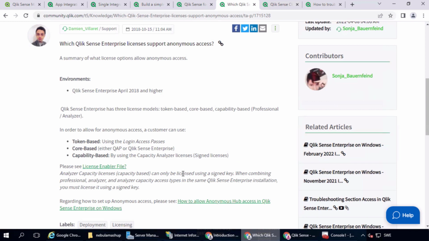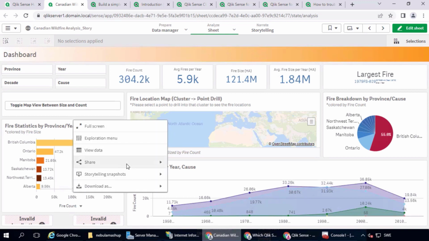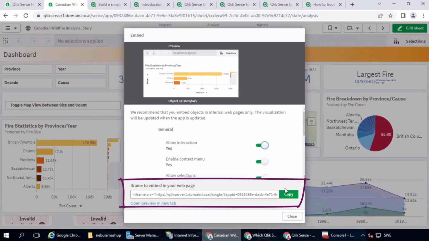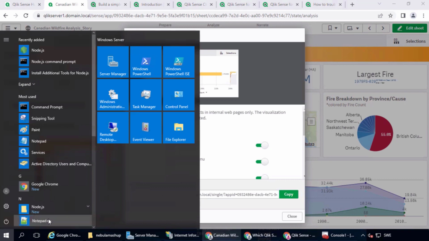All right. Can you demonstrate for us how this all works? Sure. So first of all, we're going to demo how to use the single integration API. Okay. That's just the single object. So which chart will we actually be embedding? For example, take this bar chart. Okay. Right click on it, we click on share, embed. We will have the URL that we need to put on our web page in order to embed. Okay, so you just hit the copy button to grab that code to embed the chart into an iframe. Yes, so I'm just going to click on copy, open code editor.